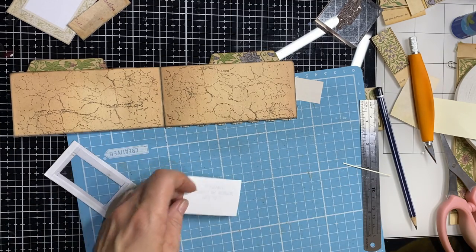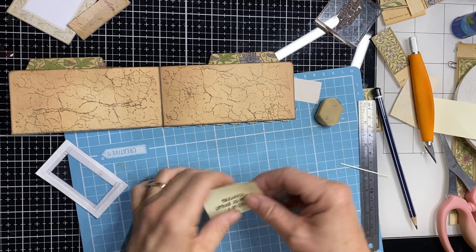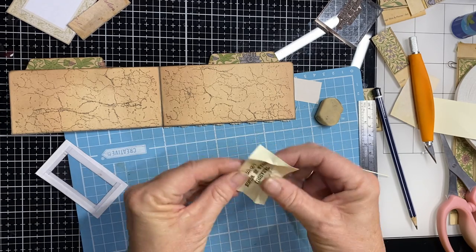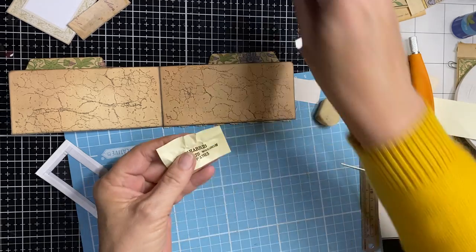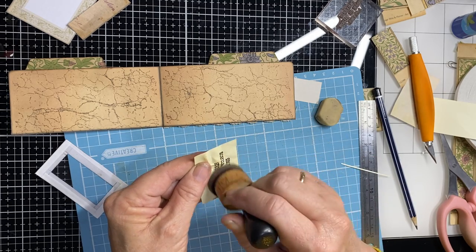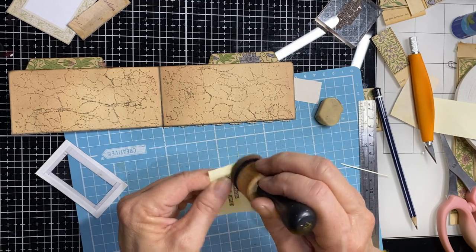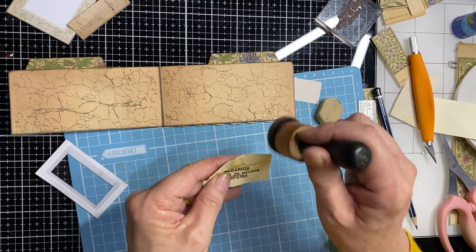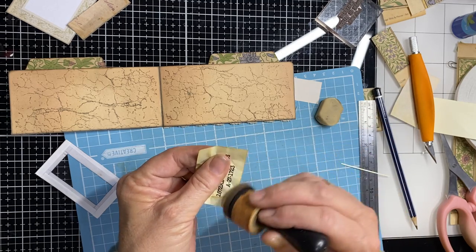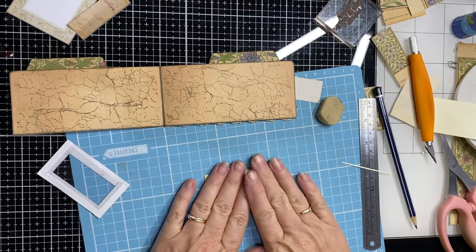I want to rub out my pencil line at the back. Need to rub out my pencil line there. And what I want to do is just make this a little bit old. It's been pulled in and out of different wallets through the time or whatever else. So I've just given it some scrunches. And now I'm just going to rub over those with, what have I got? Brushed corduroy. Okay. So it just gives it that loved look as such. Okay. I'm going to go around the edges. Like so. Now we need to make a tab.